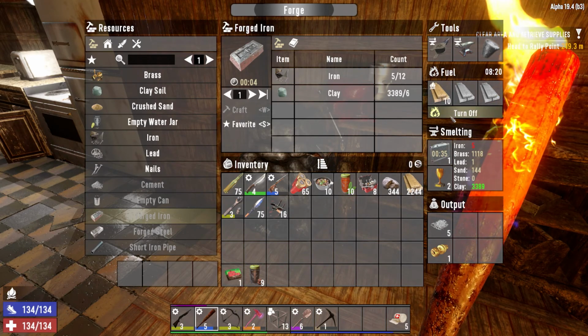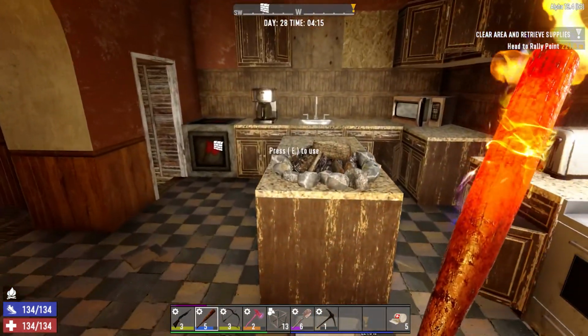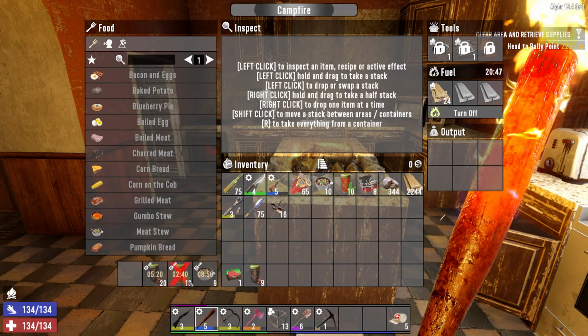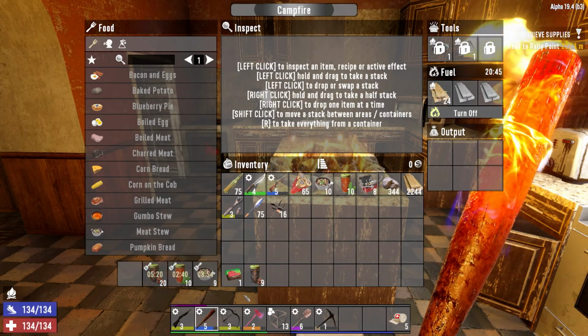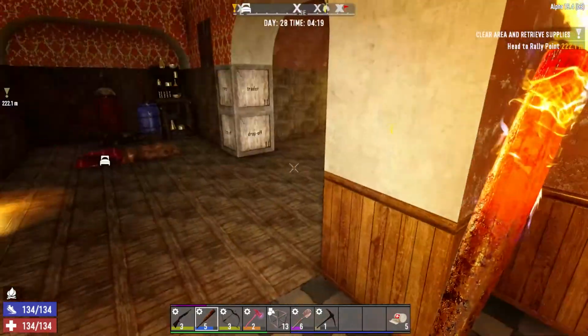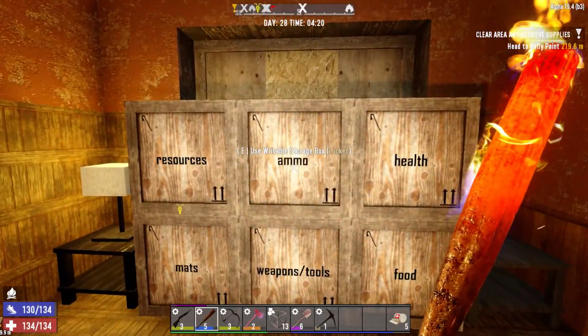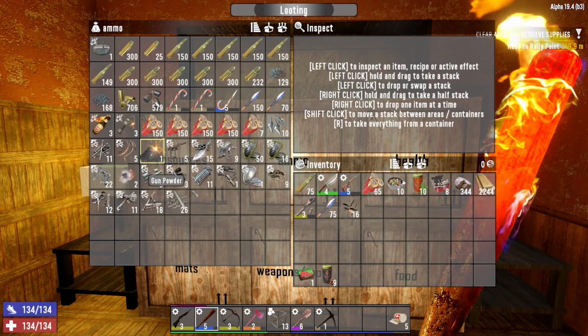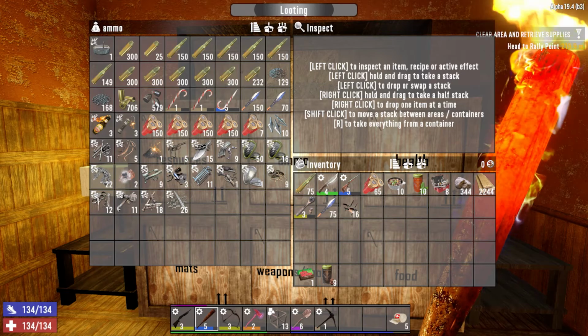That should be enough. And we've got a few things to cook up here. Make some more meat stew, some red tea, and some coffee. As I'm going to use some rockbusters and some coffee. I need some nitrate and some coal to make more gunpowder. Got plenty of tips and casings, but only one gunpowder, so that's just not going to do too much.